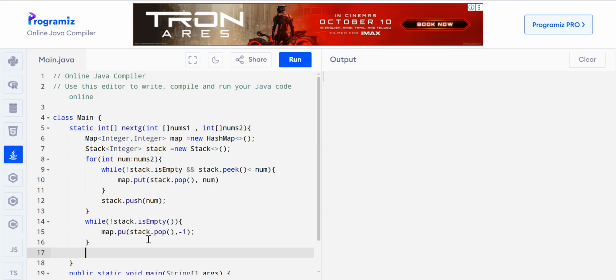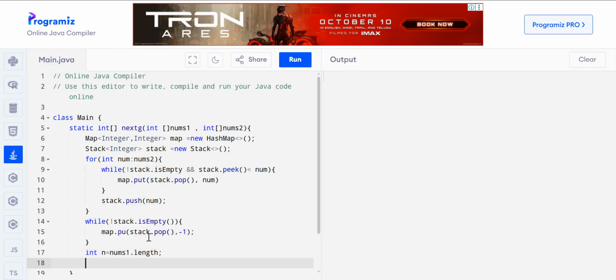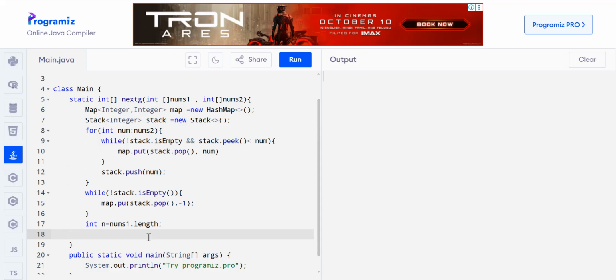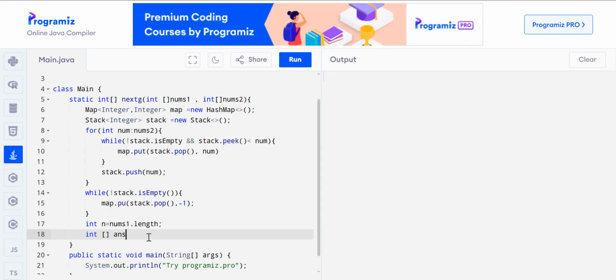We write int n equal nums1 dot length, right? Then we create a new array, for example int answer equal new int of n.